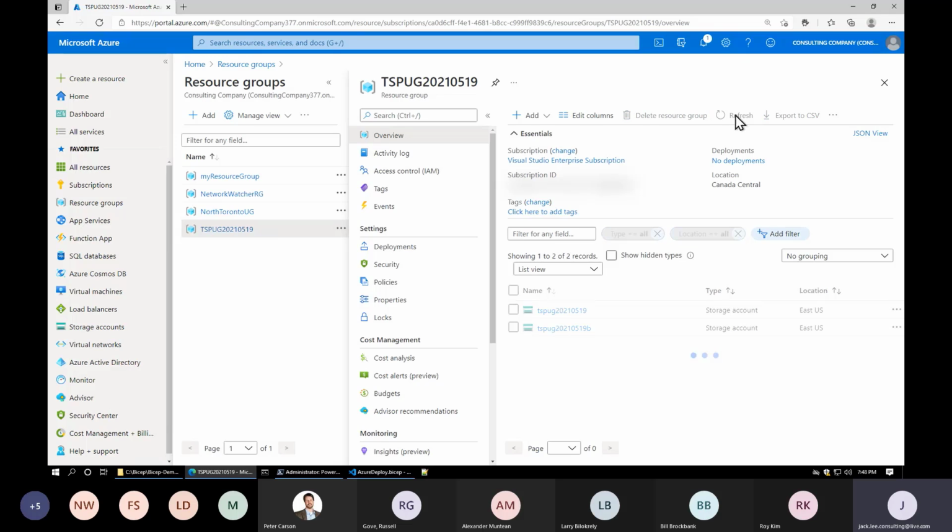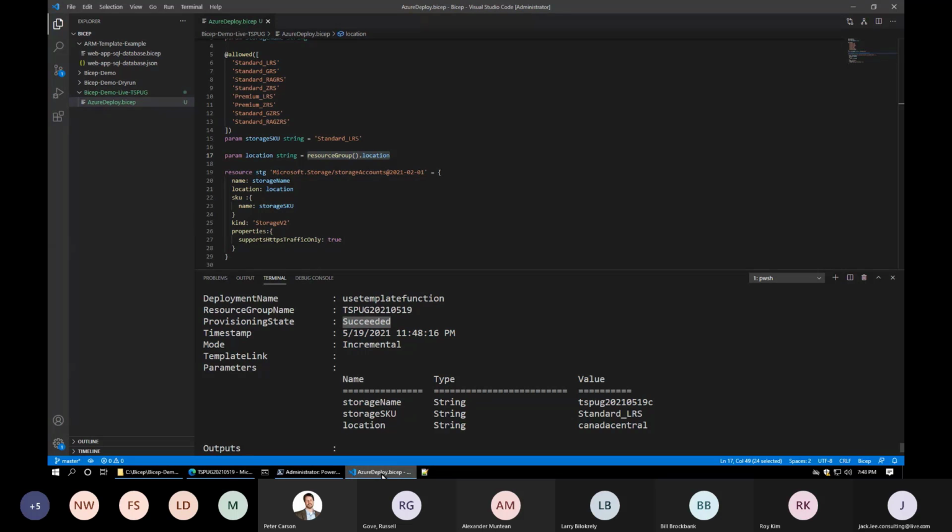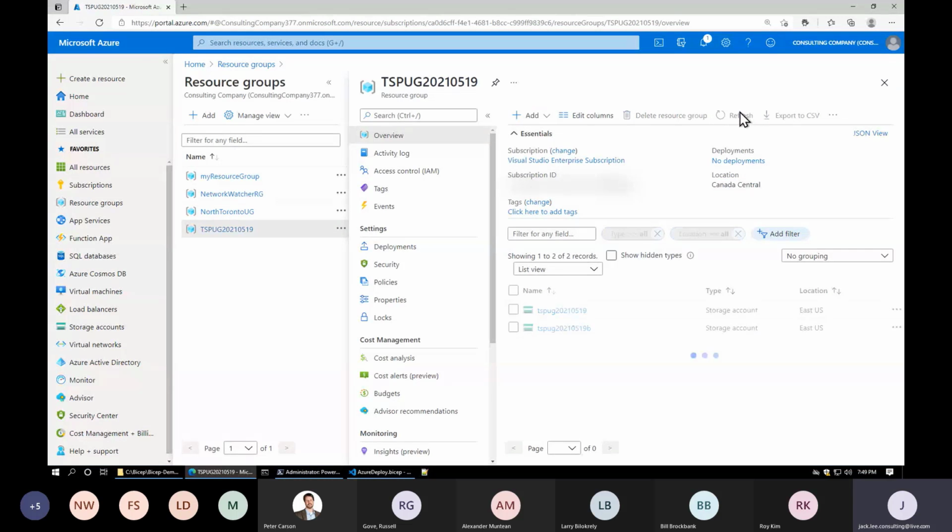What we should expect is a third storage account being provisioned, but the location will be matching the resource group, in this case, Canada Central, all right? So once that's showing up in the portal, we'll see that. Yep, seeing it's done, just taking its time to show up.